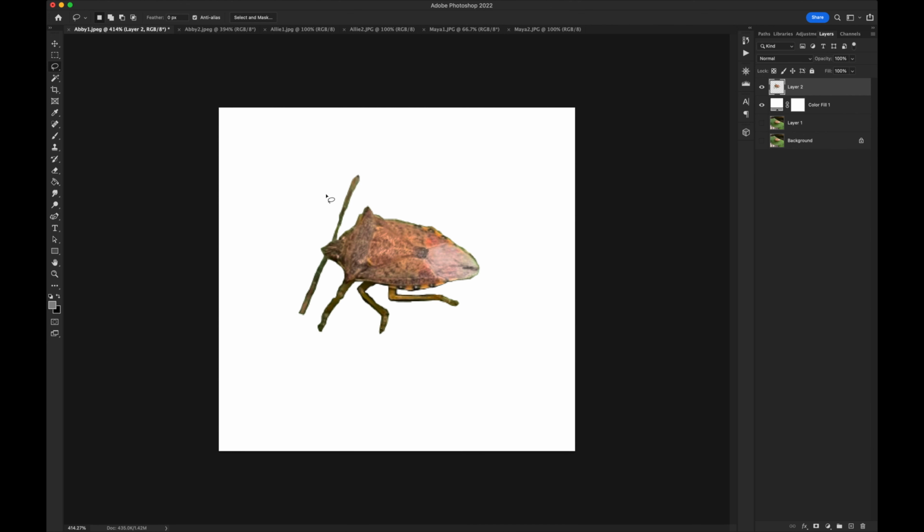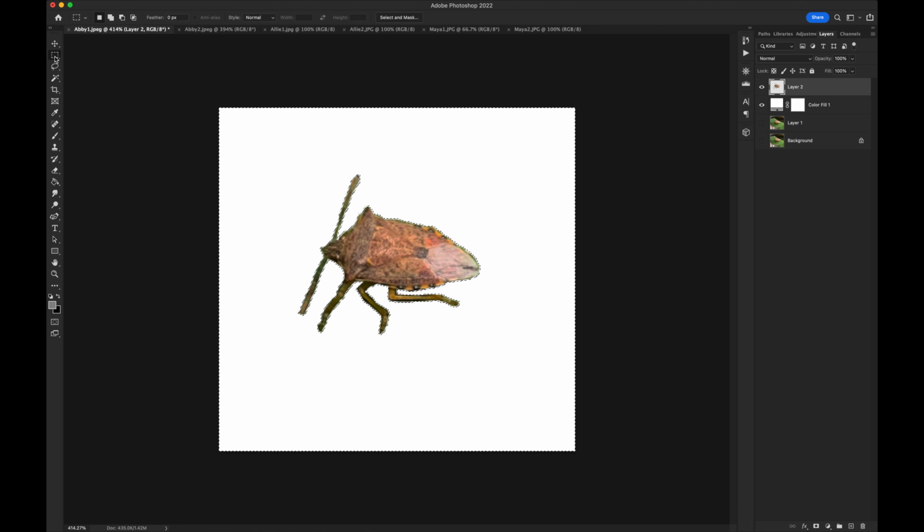All right, so now let's say we want to put a shadow on this guy. So we're on this layer here, so get rid of the white, and you can see where we are. What I can do is use this magic wand tool. Even though I'm just looking at my subject here, the magic wand is really useful for also selecting blank space. So instead of using it over here, I'm going to click over here, and you can change your tolerance. I usually have contiguous off, but you can mess with this depending on what you want to do. And I want to add a shadow on this thing. So now I basically have everything except for the insect selected.